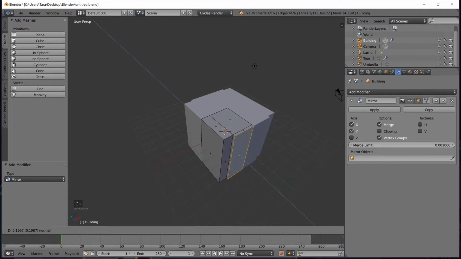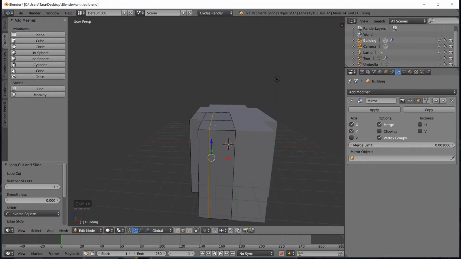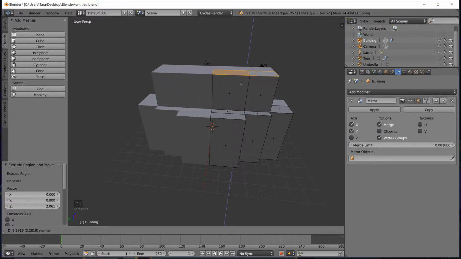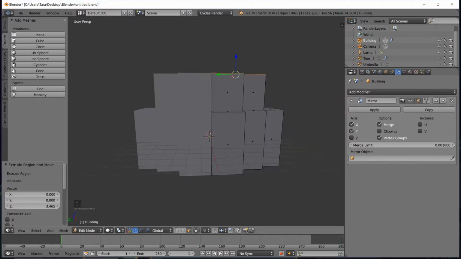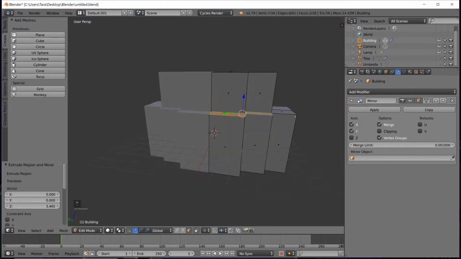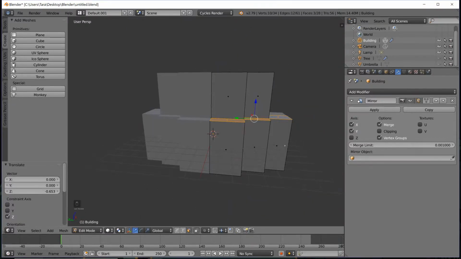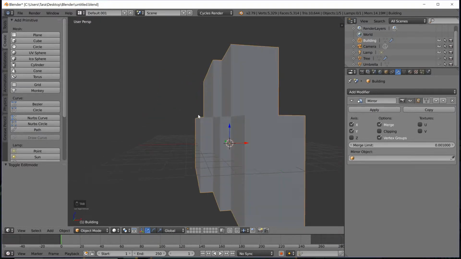So let's extrude that, like so. I'm thinking we do one more. Extrude. I think it'll be a two-story building, so do something like that. Like I said before, modeling based off an image is good, but for something as abstract, like you're going to see this very far away, it doesn't really matter. I'm kind of just making whatever I have in my mind. So yeah, this is what our building will look like.